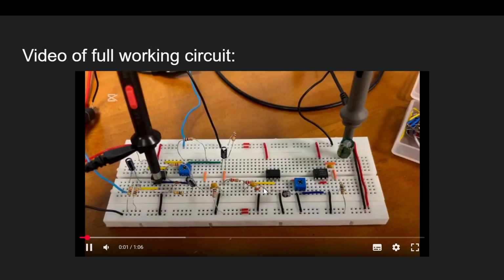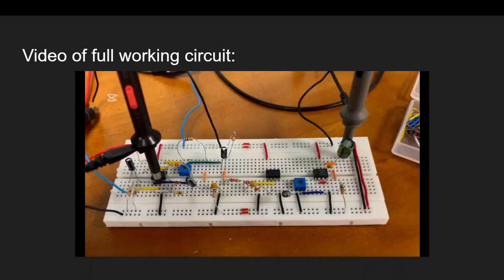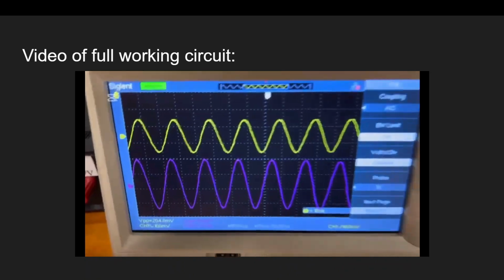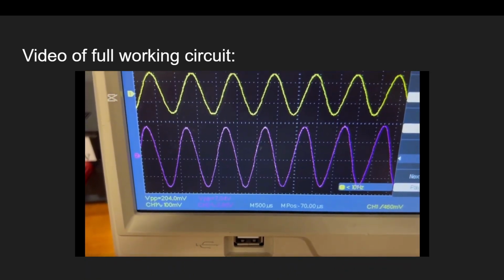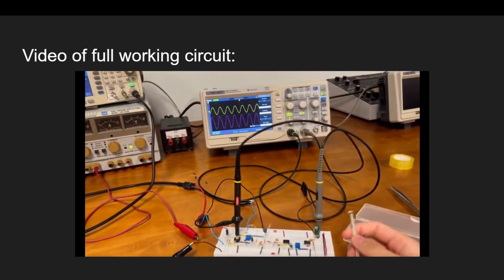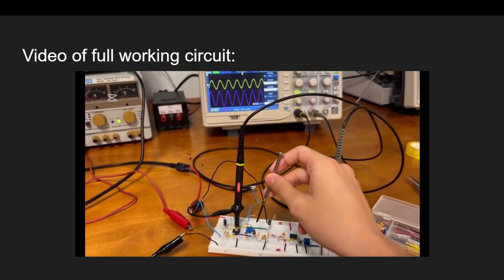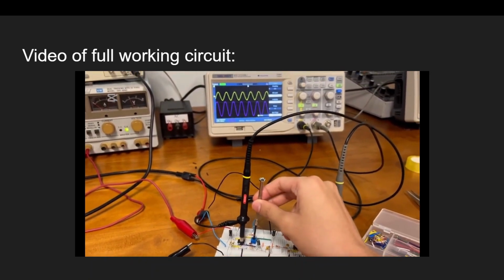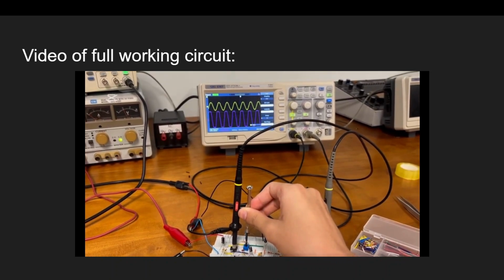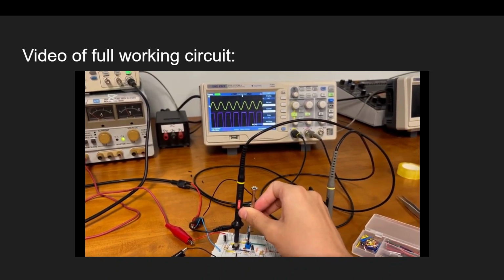Lastly, this is the video of my full working circuit. To record for the final stage, we will connect test probe 1 to TP1 and test probe 2 to TP5. We can also see that the maximum output voltage before the sine wave cuts will be about 7 volts. Now, by adjusting trimmer 1, we can see that it adjusts the overall gain of the amplifier, and when it is turned to the right too much, the top of the sine wave would be cut.